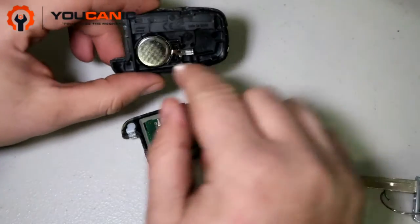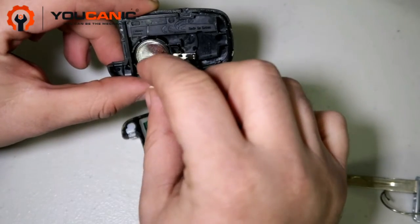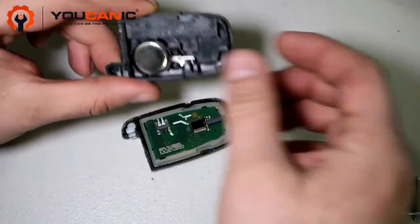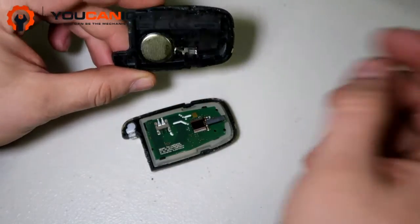The other problem that could happen is that the battery is mounted backwards, with the positive on this side. Basically you'll have to take it out, make sure you have the battery in the correct position, and reinstall it. Those two things: just make sure the contacts and the battery are installed correctly.